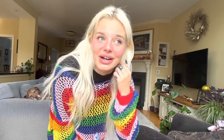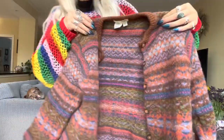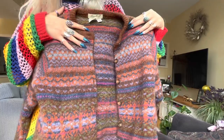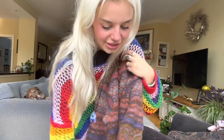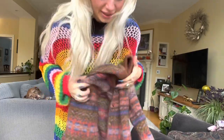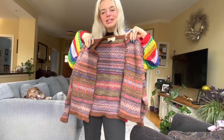Something I didn't really talk about was that my trip was a lot colder than I was anticipating, so I ended up wanting a wool sweater. I bought a couple wool sweaters along the way — this was one of them, kind of fun, just a little button-up, really cool fabric. The only thing is that Yeti loves the smell of wool, so he got a hold of this and now there are little holes in it — but still wearable. Really cute, kind of like grandma granola core, which I'm definitely into.